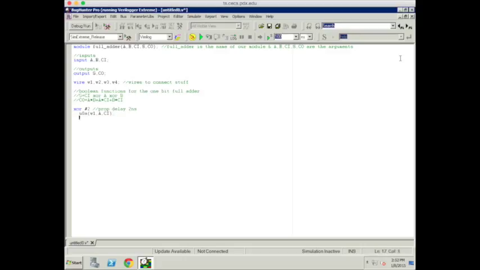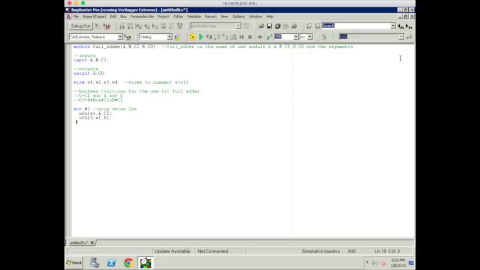So the next one is going to be U0B, B as in Bravo, and so I'm going to take the result of A XOR CI, which is carry in, and that result I'm going to feed in to this gate that I'm doing now, and the output of that result will be the sum. So my output is going to be S. And like I said, I'll be feeding in wire 1 as one of my inputs, and the other input will be B. And then I'm going to terminate with a semicolon. And that's because I'm done with my XOR gates.